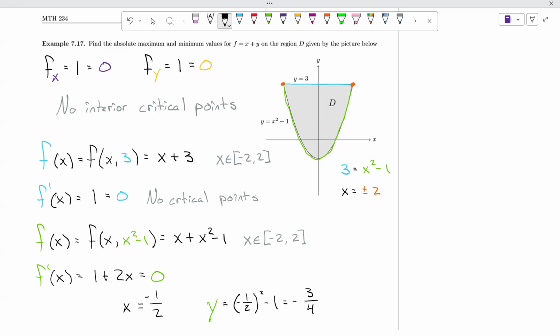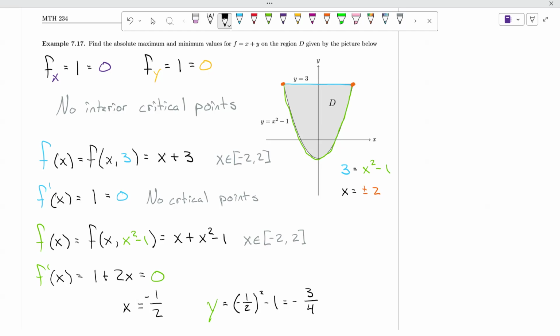And for the green curve, now y is x squared minus 1, so I just make that substitution. Note specifically, because these are parameterizations, I am including bounds for my variable. That's going to be pretty important, more on that in a bit. But same thing: take a derivative, set it equal to 0. This time I finally found myself a critical point. I got it at x equals -1/2. And then because I'm on the boundary curve, I should just come back to that boundary equation to figure out my y value.